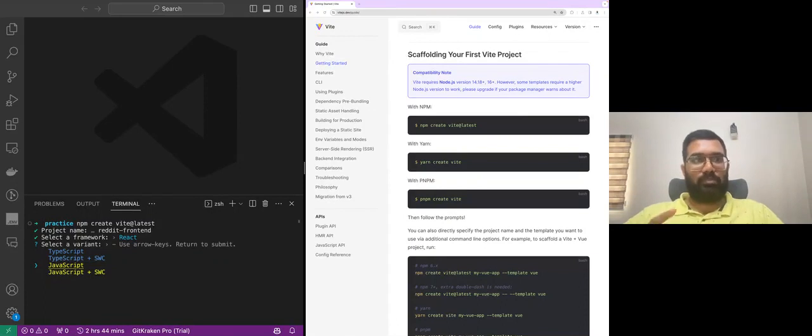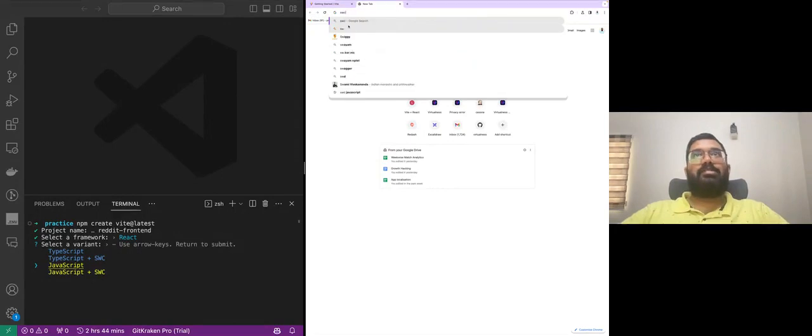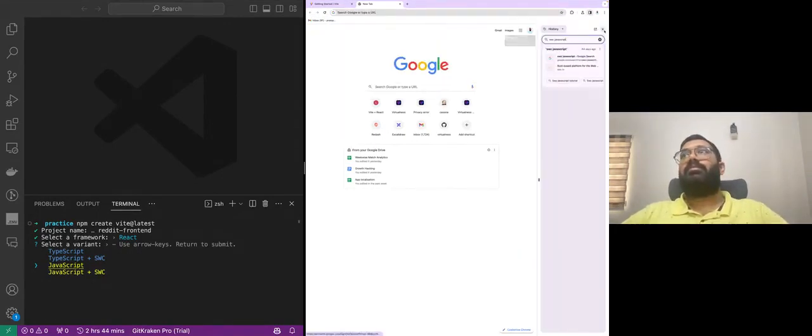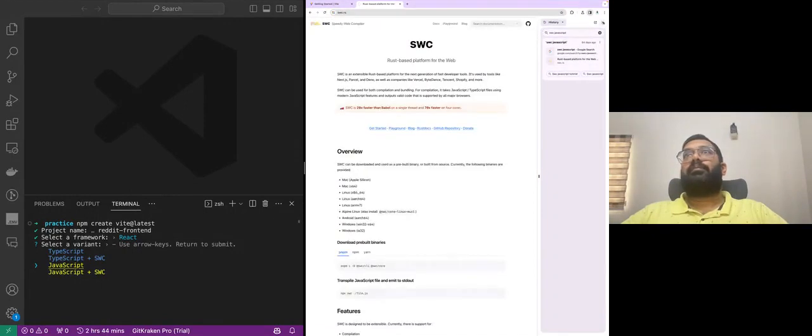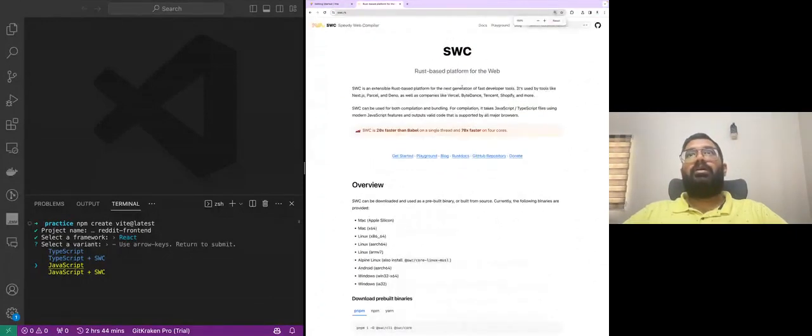Now there are two options. We can use the default one, and we can use something called SWC. So I'll give a small brief about SWC. SWC is a speedy web compiler.